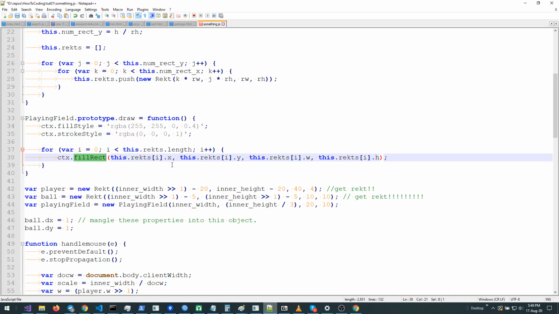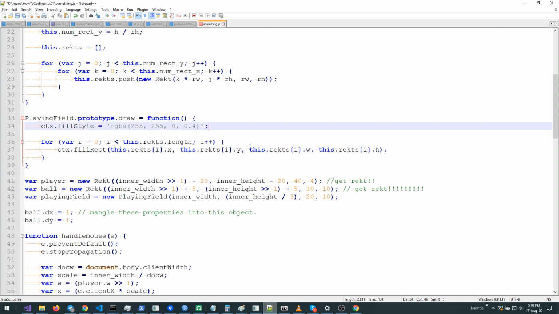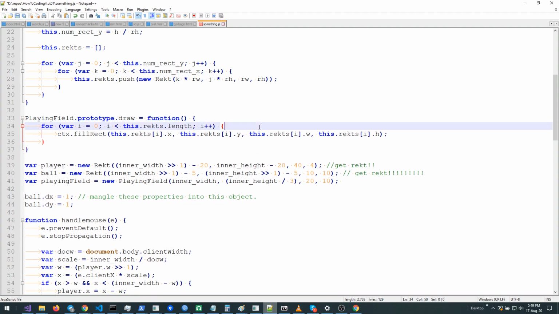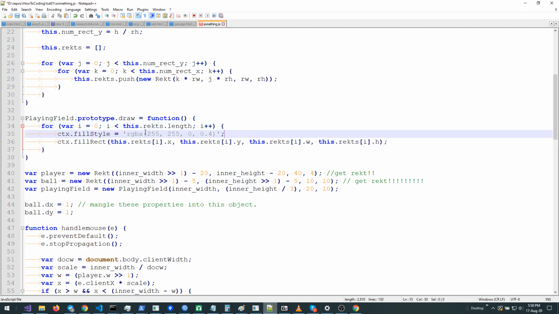I think the easy thing is if we just change this value on the fly. So we don't need to keep the stroke style. We're not stroking a rectangle. We're not stroking anything. So let's do a funny calculation. Let's be weird about it. So we set the fill style. We don't care about alpha. Let's just do RGB.